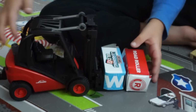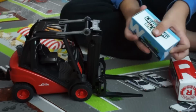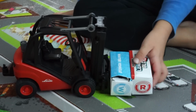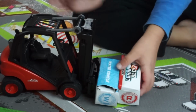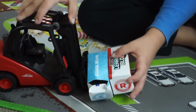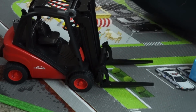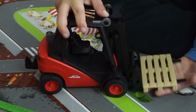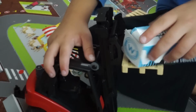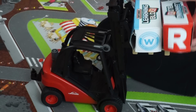All right, load up those blocks. I think it might be a little too wide. There you go. Are you going to put them on the pallet? Now you push it back. Push the thing back and it'll tilt them up. There you go. Perfect. What are you going to do with them? Lift them? Yep, with this pallet. Oh, yeah. Try the pallet. That'll be helpful. See, kids, how that lifts up? The fork part lifts way up to lift its load up high. Yeah, to load a trailer.